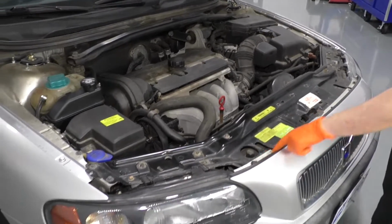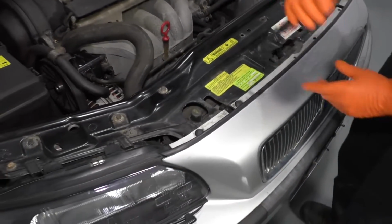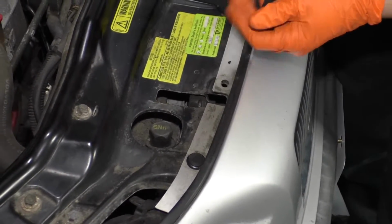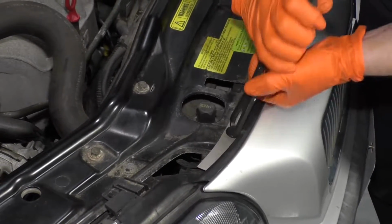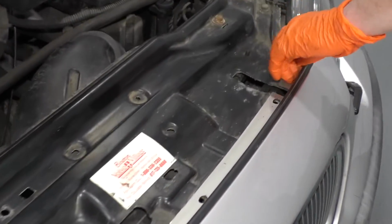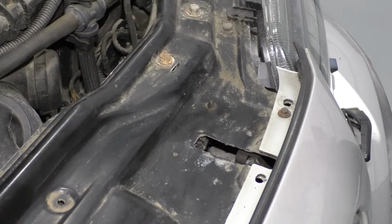And we're going to remove the front top clips here. I've got some missing, but that's what happens when you have used cars. So I'm going to take my plastic clips out, just like that. That is dry. There's several missing, but over here someone put a bolt in, so let's see what this is. You might not have this set up, because it looks like this has been replaced aftermarket already.